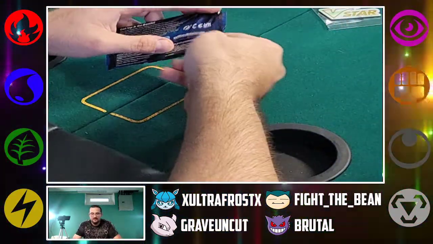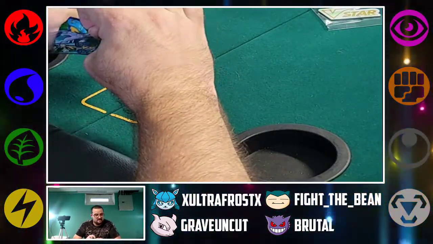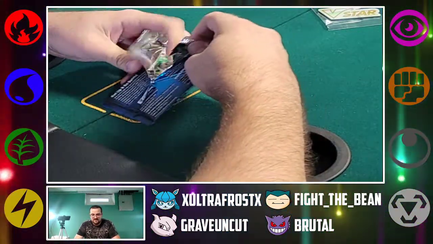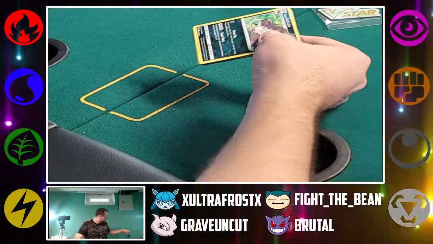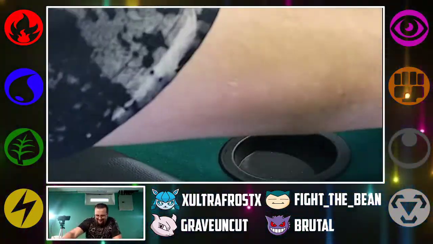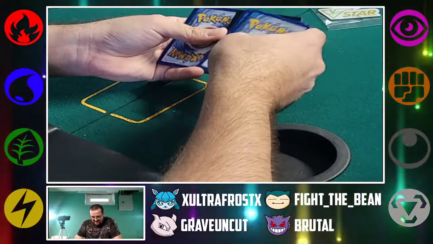Alright, had a good start with the Radiant Charizard. You know they made this power. Yeah. As Fruta dies, one bite. We don't mean to laugh when our friends die.